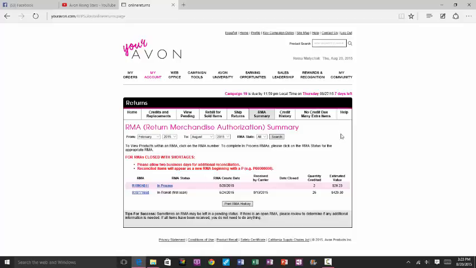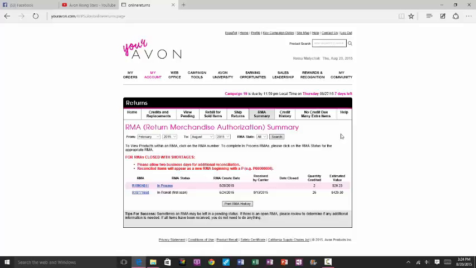Like I said, if a customer ordered it, used it, and it's a face cream and they had a reaction from it, you can go ahead and ask Avon for credit for your account. Now, if you're a self-pay, a prepaid, you will see a credit on your account, and you can go ahead and place your order against that credit. And then you would owe less, basically, of what your bill is.